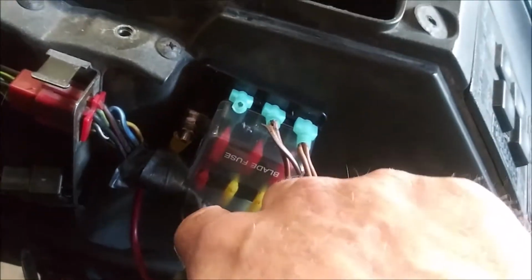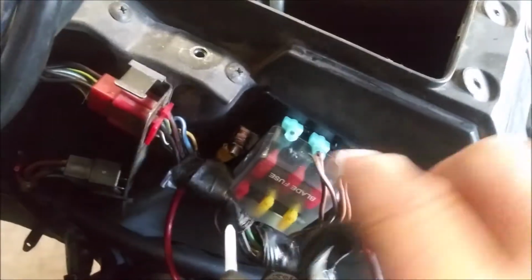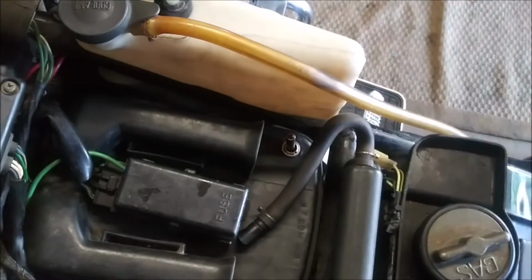I took all those wires he cut from the ignition switch and routed them onto here. This is my 12 volts switched. That runs to a switch I mounted right here. And the little light turns on when you flip it on. It's inside the air filter housing, but there's enough room on the wires that you can take it off and still change the air filter.